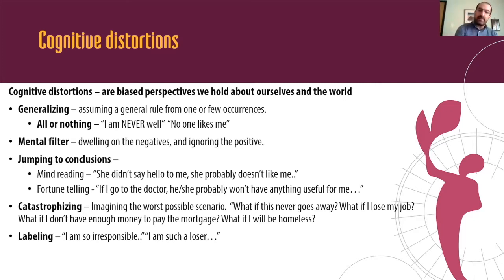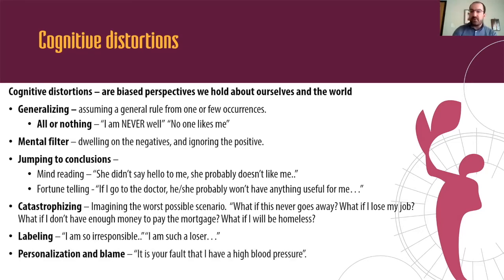This is where labeling can be problematic, because all we are doing is evaluating according to the title, usually when the title is negative, like "she's stupid" or "he is careless" and so forth and so on. When we always give those labels, we might want to look at them as possible cognitive distortions.